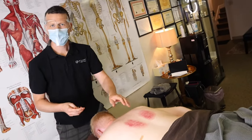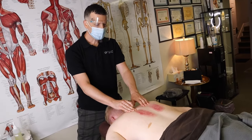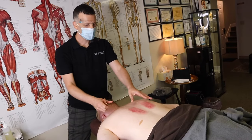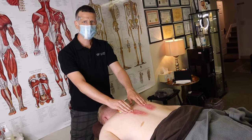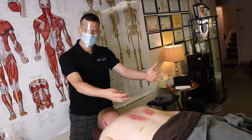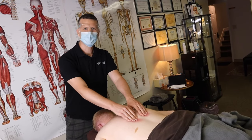And again, this is really good if you're having chronic pain and really restricted tight muscles and really looking to get in there, get that loosened up. But yeah, that's just a little demonstration of what you can expect. This color could last for 3 to 5 days. It starts to dissipate immediately. So that is one consideration if you wanted to wear an open back dress or something. You might not want to get Guasha.